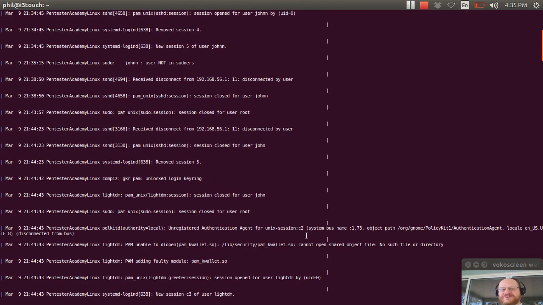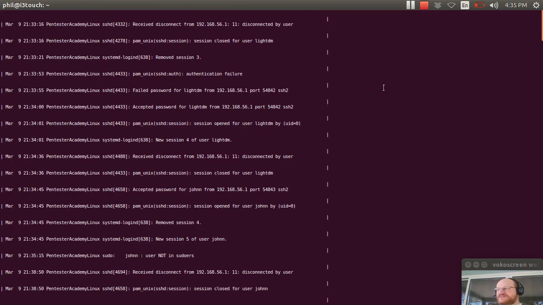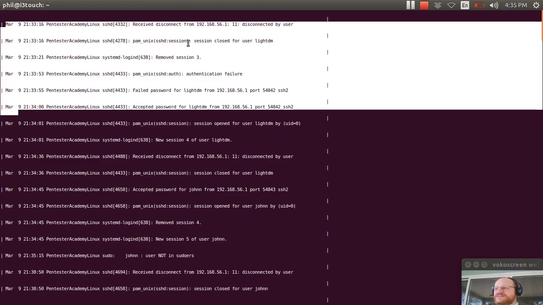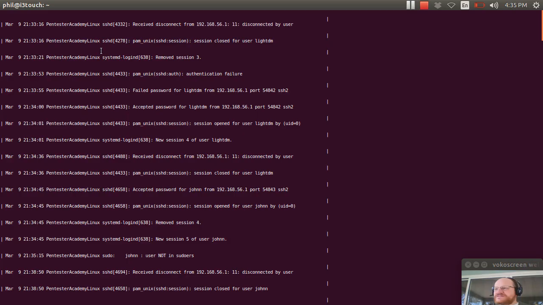Let's scroll back to the 5th. And we'll have a look. And actually, I don't have logs back to the 5th in this particular file. That might be in an archived file, which is something I could look at if I thought it was interesting. So this one seems to start on the 9th. Someone disconnected. Failed password for this user, and sure enough, it was LightDM.